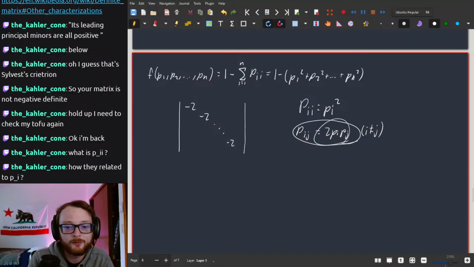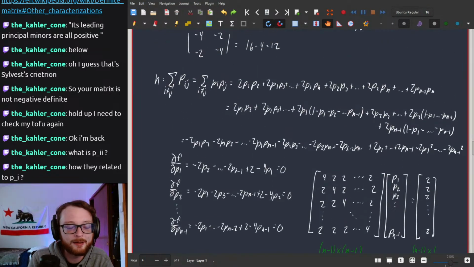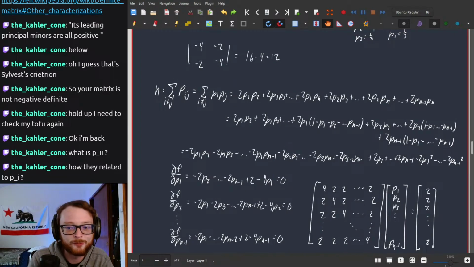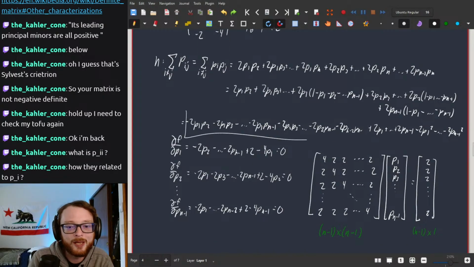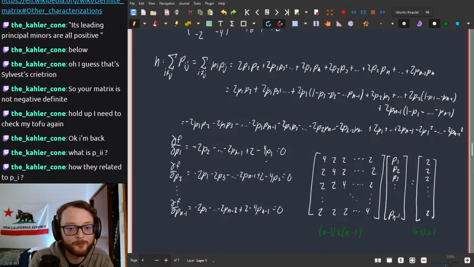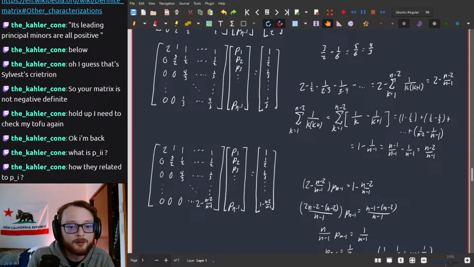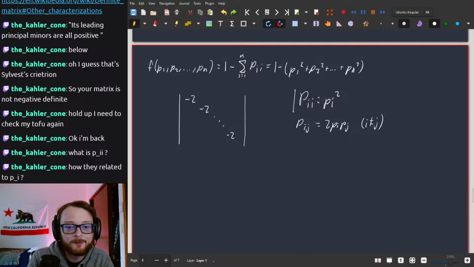I did use this definition originally to construct an n-1 dimensional function instead of n because of a trick. And so I got this complicated thing. And so I was making a Hessian with that, which is where I got my matrix with negative fours on the diagonal. But I think it's way easier if you use the other definition and just do 1 minus that. Or at least theoretically it would be.